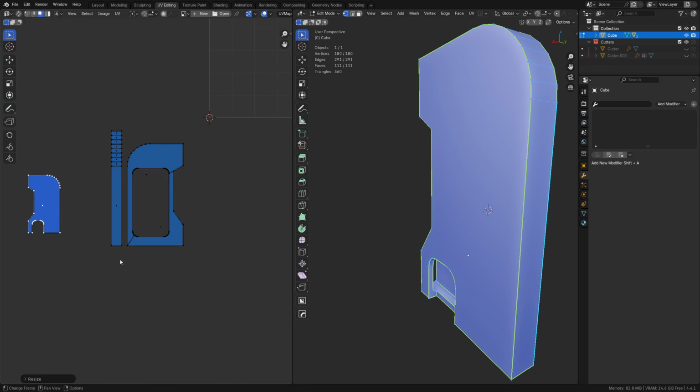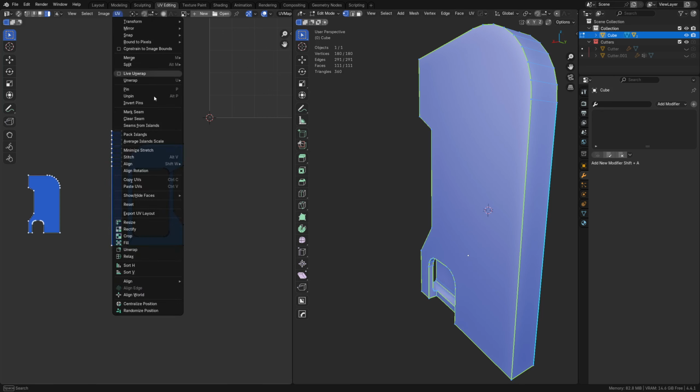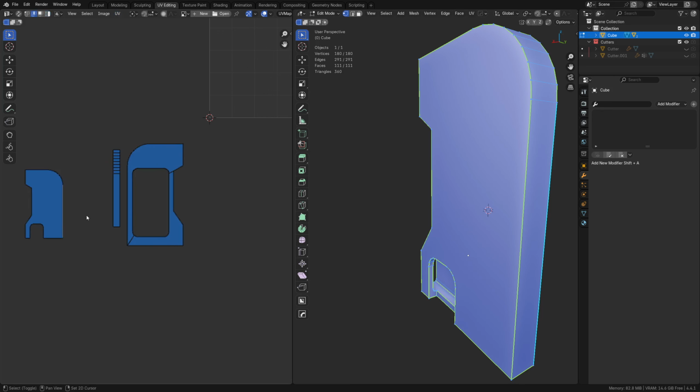Now, if your objects are different sizes and you try to stitch, you get into this weird situation. Just grab your islands, right? And then average island scales. Boom. You need to control these island scales sometimes. It's important. So you can do something like that perhaps, right?